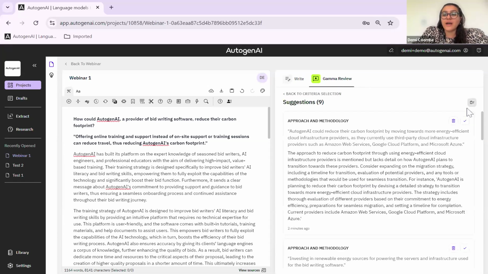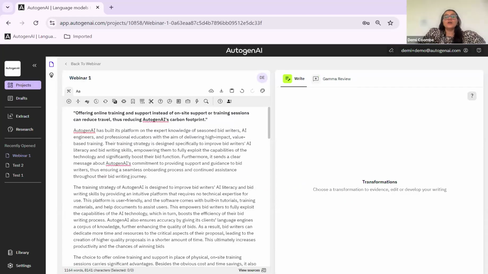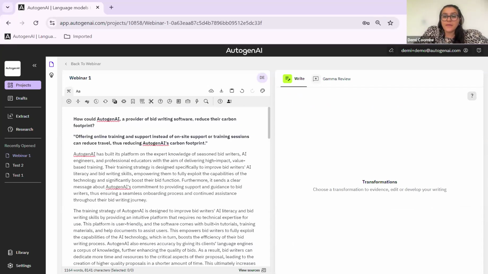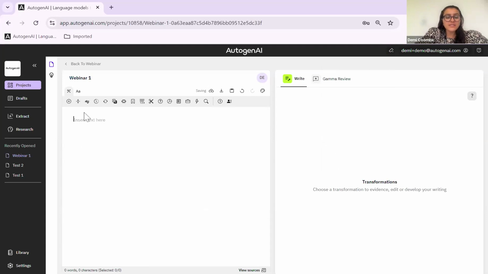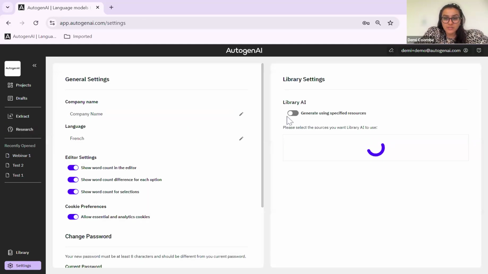So I'm going to start over and clear my suggestions, clear my responses. Great. To take you a step further, I just want to delete my page so I can start again. To take you a step further, I want to show you Research Assistant. So while we have these fantastic tools in the editing page, we've also got the ability to research and really interrogate whether it's a specific document, or do competitor analysis, or identify specific areas within your own business that you could leverage. So I'm going to just use all the documents in my library for this one.